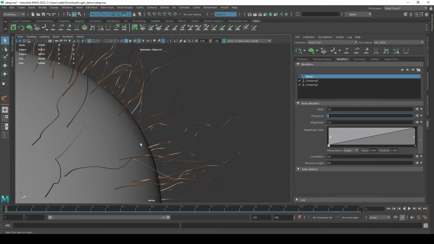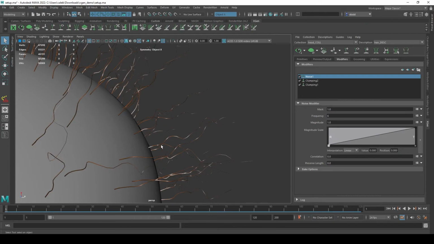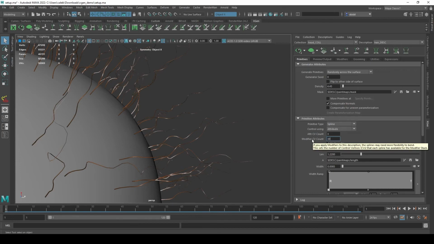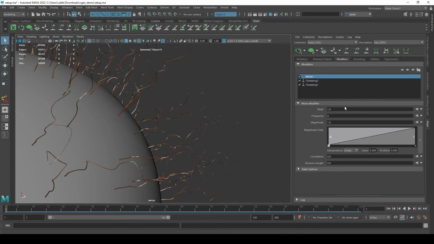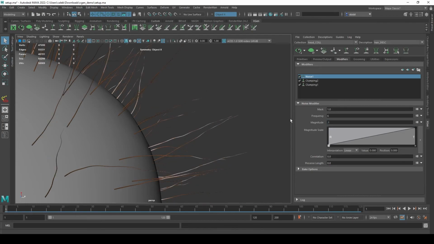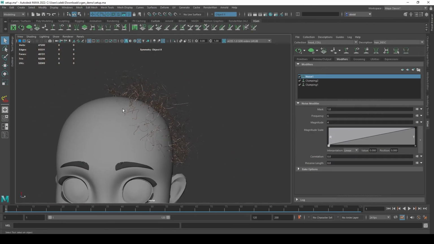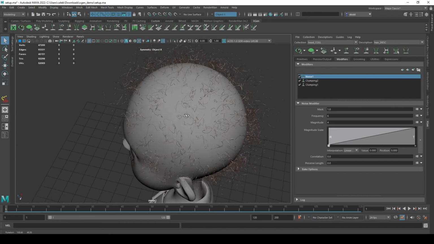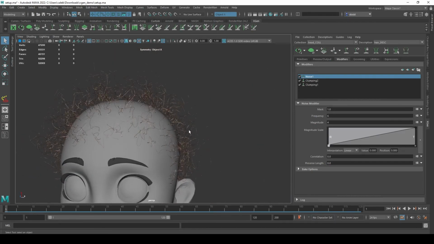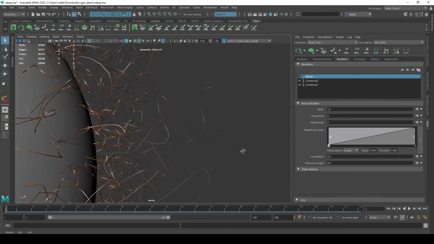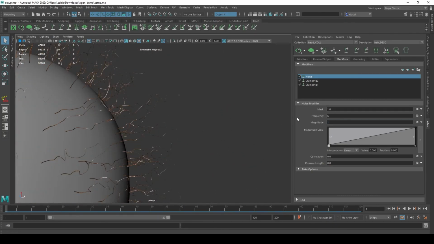Frequency is how many bends: 1, 2, 3. If I bring this up to 6, this is one where I probably want to increase that resolution, so let's set that to like 30. Then I'll come back here. Magnitude is how big those are. If I set this to 0.1, you can see they're little wiggles. If I set that to like 4, you can see they're big wiggles, and they're changing the shape too much. In some cases it's kind of cool, and that might be something you want if you wanted really frizzy hair, but in this case that's not what I'm going for. Set that back to 1.